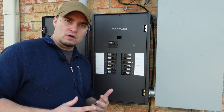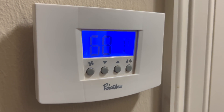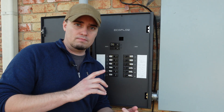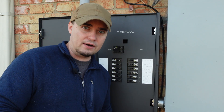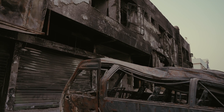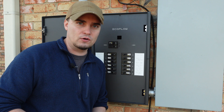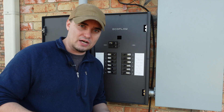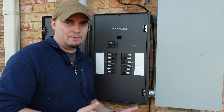While this setup can run a central air conditioner, I didn't choose to do that for mine. I did tie it into our furnace fan since we have a gas heater that uses a lot less electricity. I also have it set up to provide power to our living room — that's where our modem and router are, and both my wife and I need internet for our jobs, so during a short-term outage we'll still be able to do what we need to. I also have it set up to provide power to the garage so I can open and shut the garage door. I've had situations where the power died right as I was leaving for work, and being able to do it from backup power is just a whole lot easier.